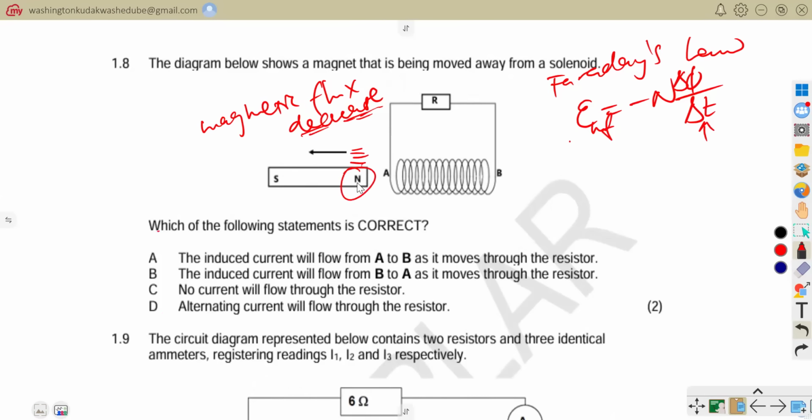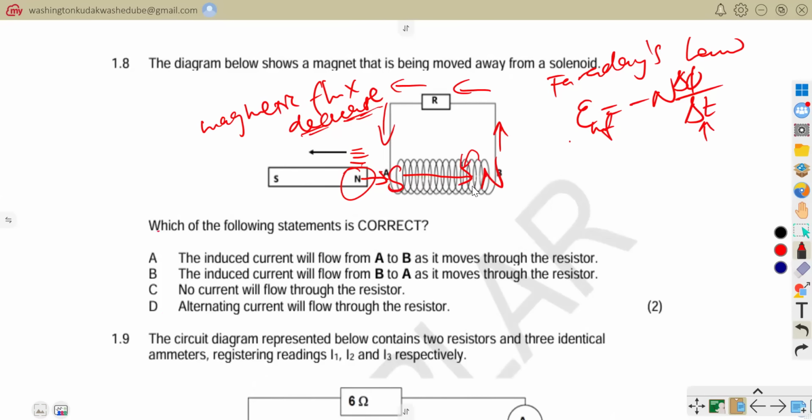So the polarity that we are losing is actually the north pole. So we need to have a south pole here so that it can attract back this north pole. When it attracts back this north pole, it simply means that here we are going to have a north pole. So by using the right hand solenoid rule, we can have our thumb pointing towards the north. When it points towards the north, you would see that your fingers would be curling anti-clockwise. Then the direction of those fingers represents the direction of the current. So the current would be flowing in an anti-clockwise direction.